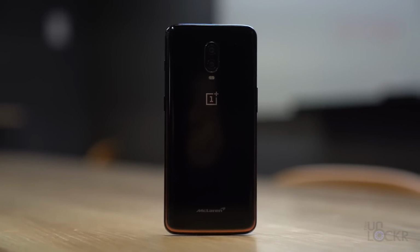Well, OnePlus has now joined the ranks of the phone manufacturers who partner with car companies to make a device. This is the OnePlus 6T McLaren Edition.